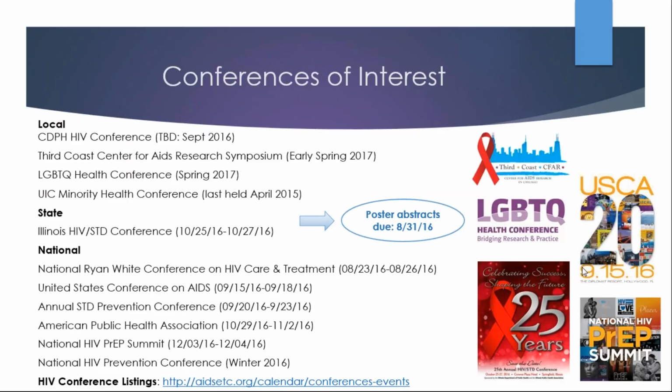I know some of you may have presented at some of these local conferences in the past, such as the LGBTQ Health Conference that was held in October. It'll be in the spring of 2017. Also, next year, the Third Coast CFAR will be having their research symposium, and the UIC Minority Health Conference is another great venue, and then CDPH will be having their HIV conference this fall.